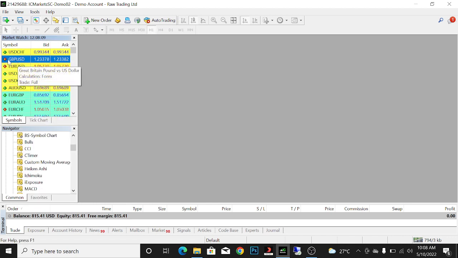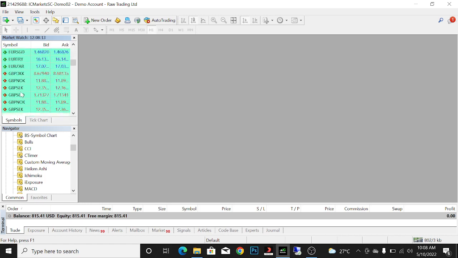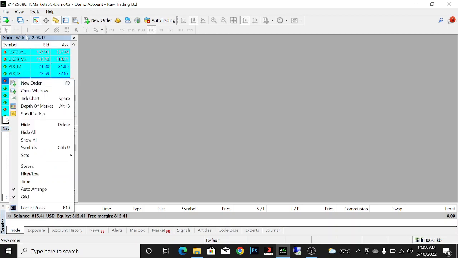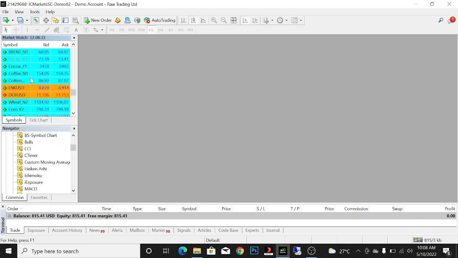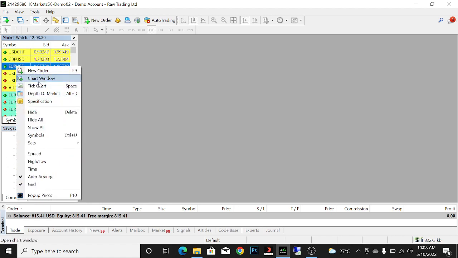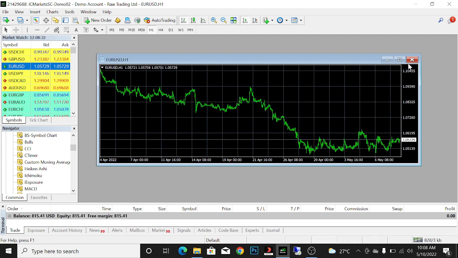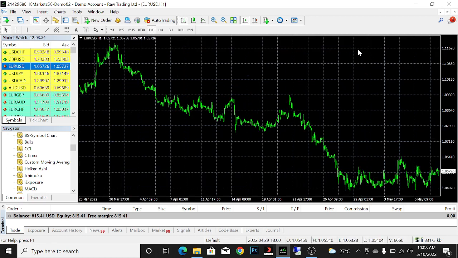Before I close this, you saw that it was on GBPUSD. So I can select either EURUSD or any market. Just scroll down. If you don't have all these markets here, you can right click on any of the markets and click on show all. All right, you see all the markets there. So in my case, I can decide to open, let's say GBP. Okay, let's choose EURUSD. When I open EURUSD, I can enlarge this like this.